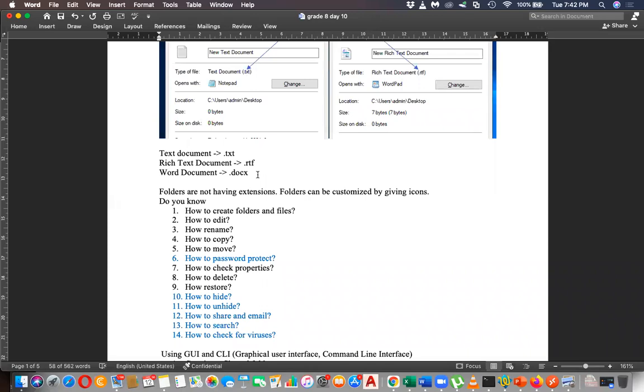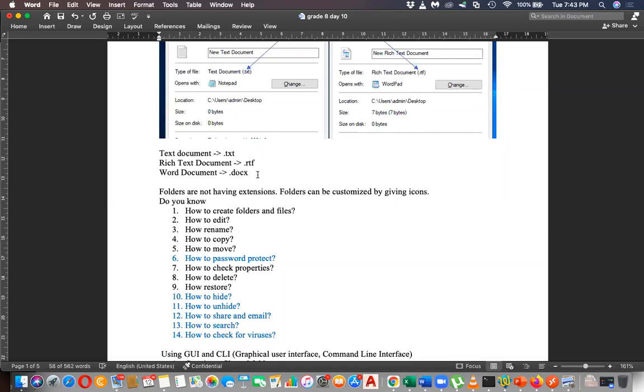So what's the relationship between files and folders? It's similar to money and the wallet. In the wallet, you keep money. Similarly, in folders, you can keep other folders and files. Without money, a wallet is useless. Similarly, folders are useless if you don't have files inside them. But folders are used to organize files in the computer, and files contain data, important facts. So to organize those important facts, we use folders. That is the basic thing.